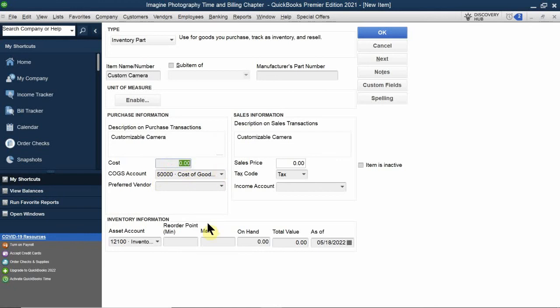How much is it going to cost you? Well, we don't know what that custom camera is going to cost me, right? Because we don't know what the customer wants. So in this case, we're going to leave it at 0, okay? And of course, it's going to be designated to the cost of goods sold and who is my go-to vendor for this. In this case, you can also leave this blank because what if this custom camera, right? You have to go through multiple vendors just to get that specific camera that the customer wants. Then you might not have a designated person or a designated vendor to get your cameras from. Okay, so you can also leave that blank if you want to.